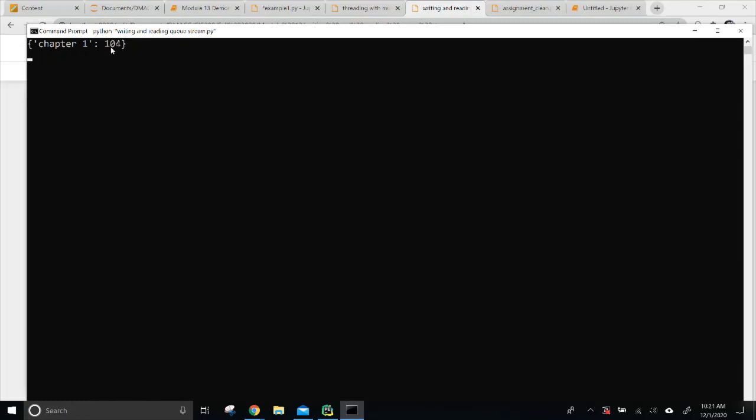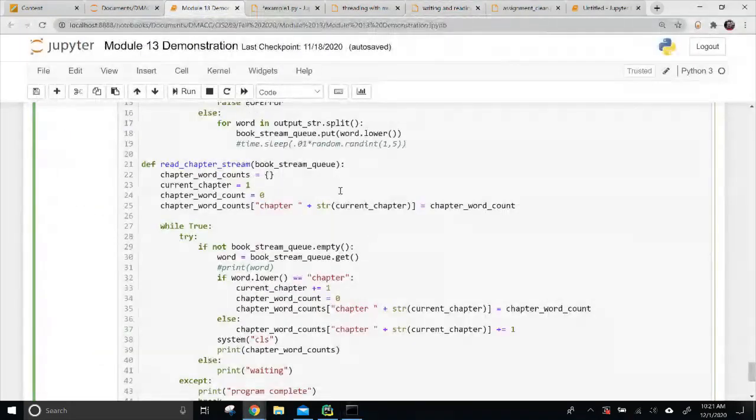And once it gets to the end of chapter 1, it'll be another dictionary item that says chapter 2, and et cetera, et cetera. Again, just trying to show a simple writing to a queue, reading from a queue, and doing something of some sort of value. I'll let that just keep running in the background.